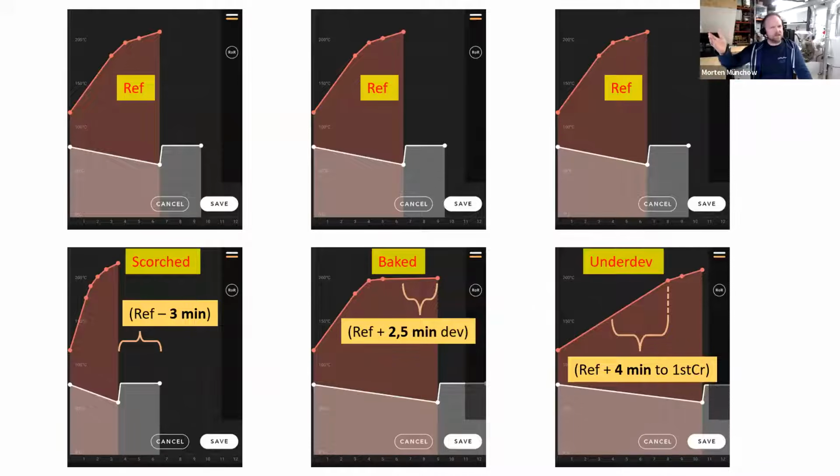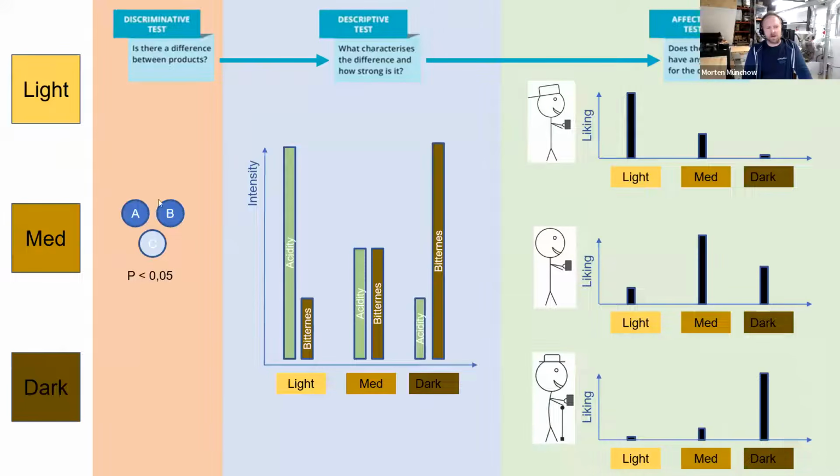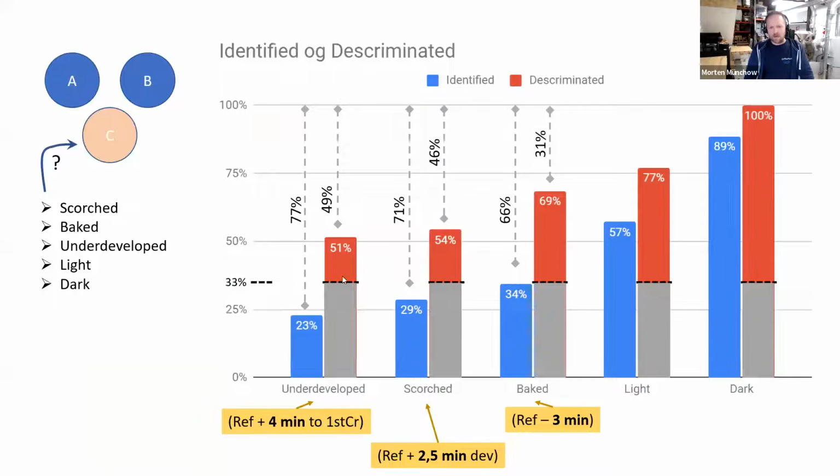Of course, there are better ones that never do the SCA courses. That's not what I'm saying. But if these people are not able to just pick out an underdeveloped up against a baked and a scorched and a reference here, then it seems like people are just over exaggerating a lot of things, right? You can see here, most of the things people are claiming to taste differences in would never pass the first part of Pangborn's test here, the discrimination test. You can see people could hardly taste the difference between the underdeveloped and the reference.